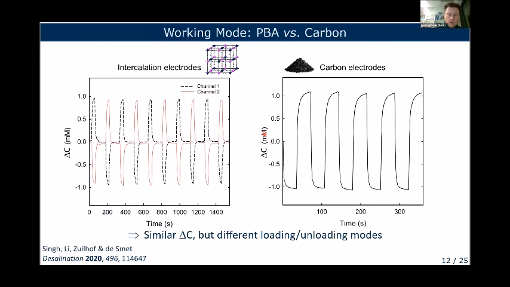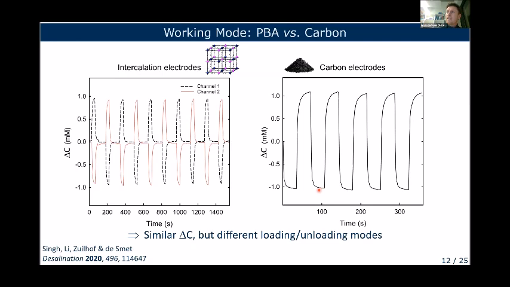And well, you can discuss a lot about the shape of these plots, but what is especially clear when you compare the left with the right-hand picture is that on the left, you see that in one go, there's one stream in which the concentration goes down, whereas parallel to that, in the other one, it goes up. And that is very different from the carbon-based scheme, where the concentration goes down and can go up again and down again if you, of course, continuously recycle your stream. Well, that's obviously not what you want.